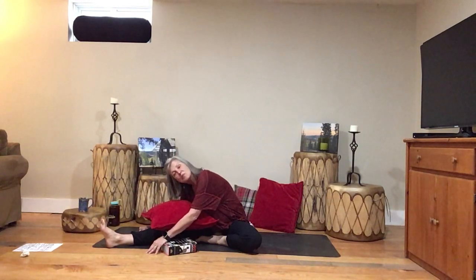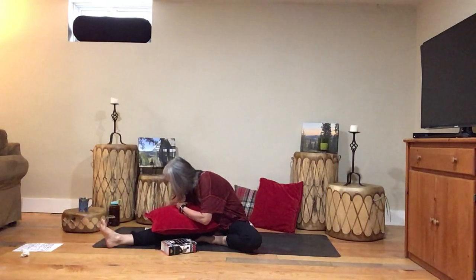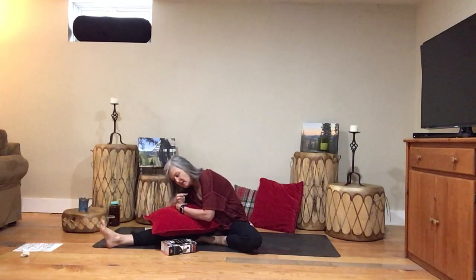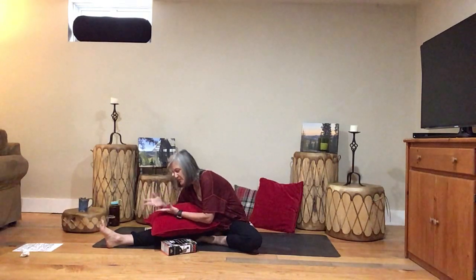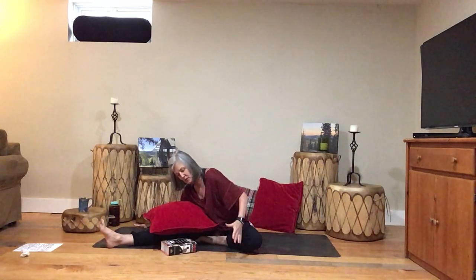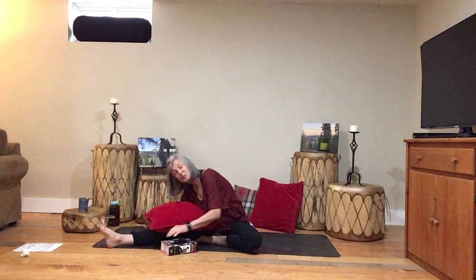Wow, I feel this a lot more on this side, so I'm going to stack my fists so that I am able to just, one step at a time, release. For those of you that have practiced with me at CC, you know these principles, but I'll share them with newcomers to Yin Yoga. There are 3 principles, and the first one is that we work our edge. Wherever you feel that first place of resistance, that's where you stop. It's where you feel like, wow, that's tight. Well, that's where you want to stay and practice and breathe.